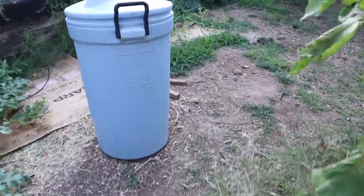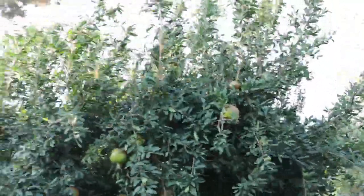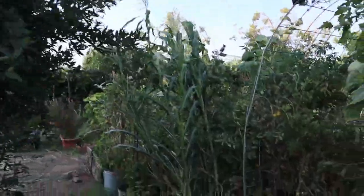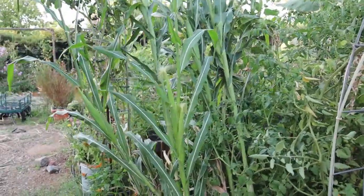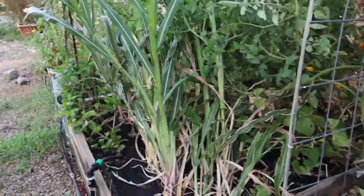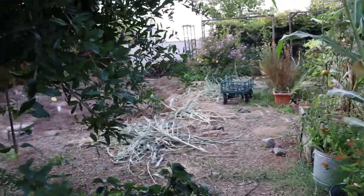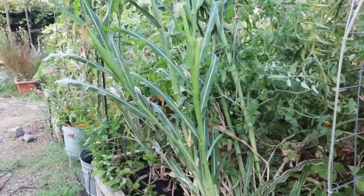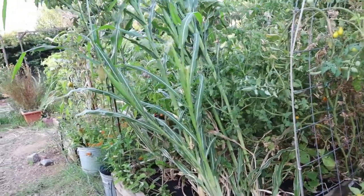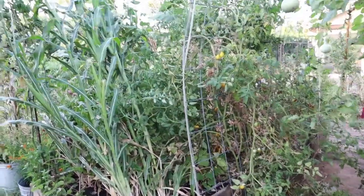Let me see. The wind is just really blowing. Look at this corn. It's almost laid down now. What was it? The last video I posted or the video before that? I showed where I had harvested all that corn right there because the wind blew it and had it laying down. And now I gotta harvest all of this too because it's all gonna be laying down by the time we finish with this wind.